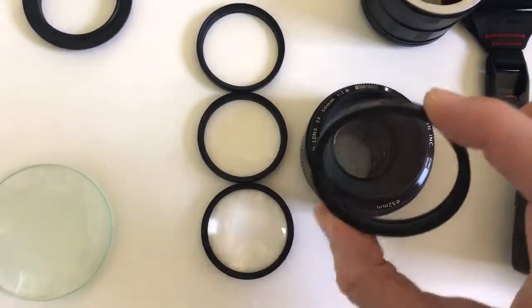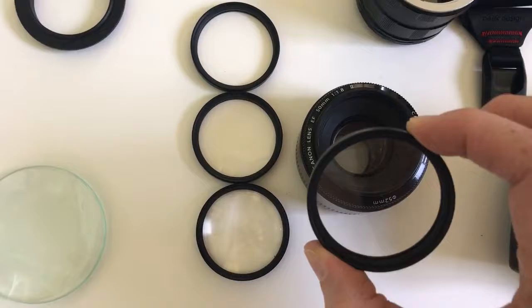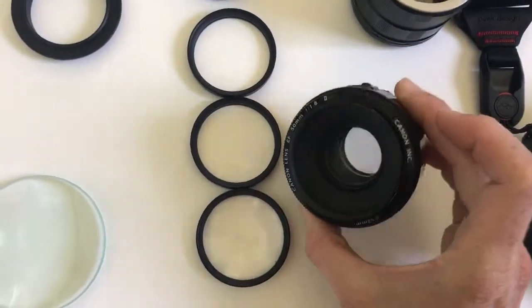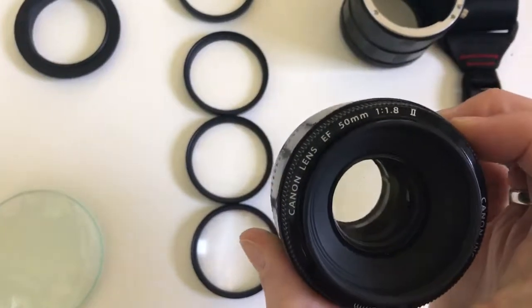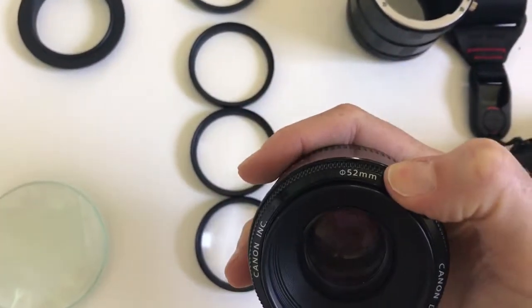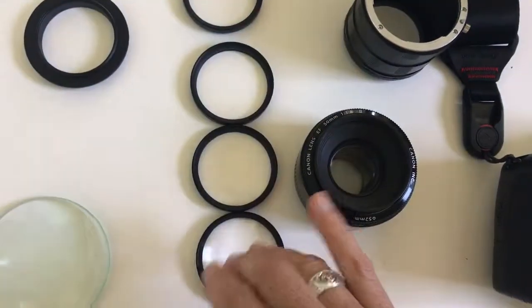This is also one that is specific just for your lens, so when you're looking at macro filters, look at your diameter size. It will be here on your lens somewhere. Oh, there it is. So this is a 52 millimeter in diameter. So this is 52 millimeters, these are 52 millimeters.